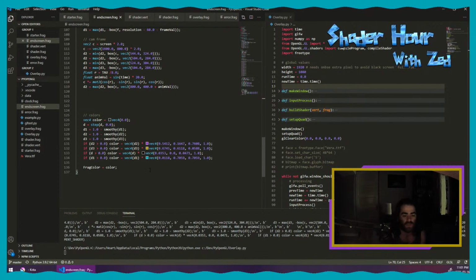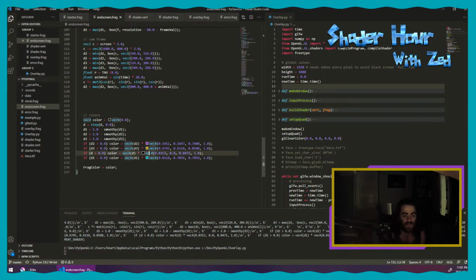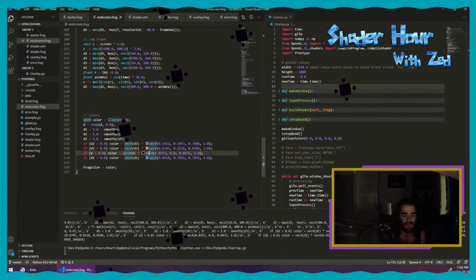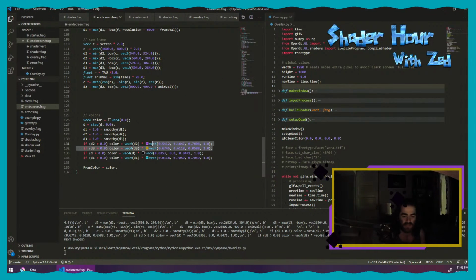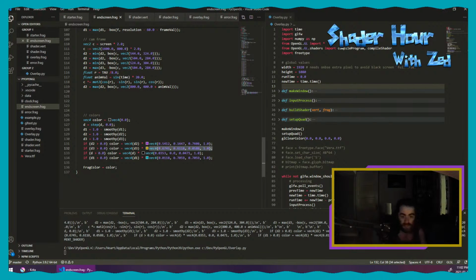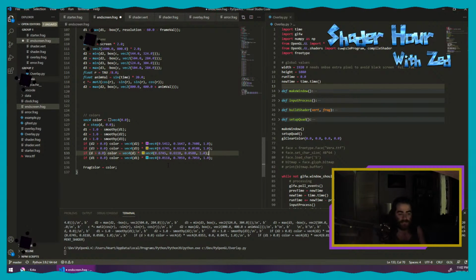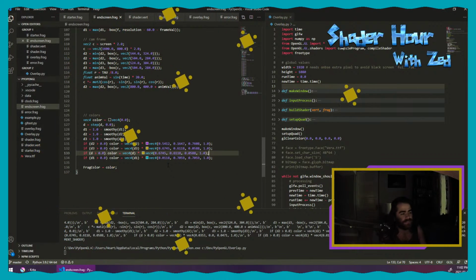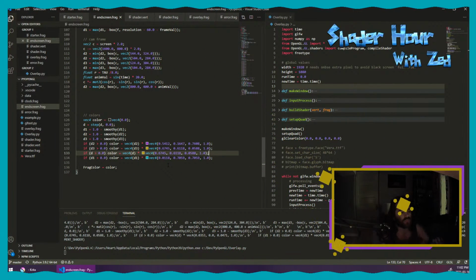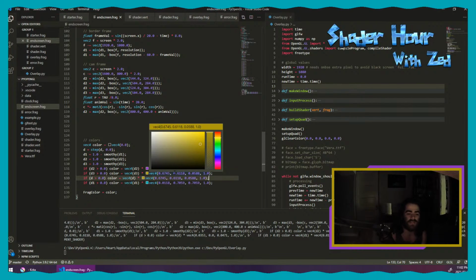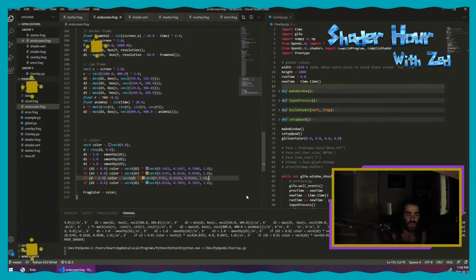Oh no, you know what? Final step here is we'll give it a proper color. I actually like this color here. Copy this over. And yep, and then I could do.